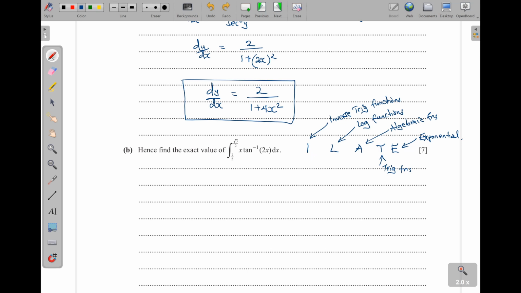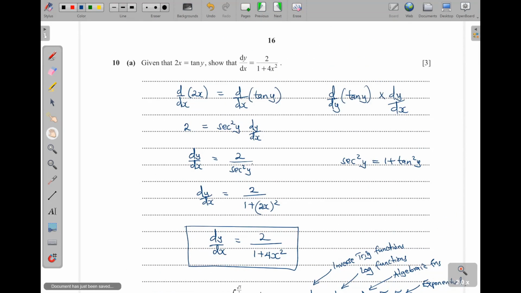So that means I'm going to let my u be equal to the arctan of 2x. And then my dv/dx is going to be this other x that we are remaining with. Now take this one this side, I can have tan of u, which is equivalent to 2x. When you differentiate, already we have had something here: 2x is equal to tan y. That means dy/dx is this one here.